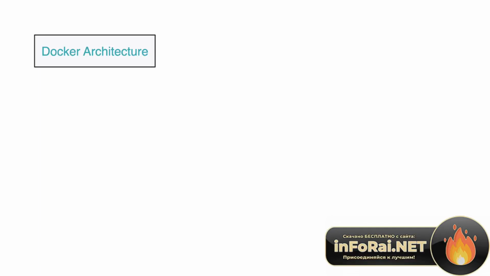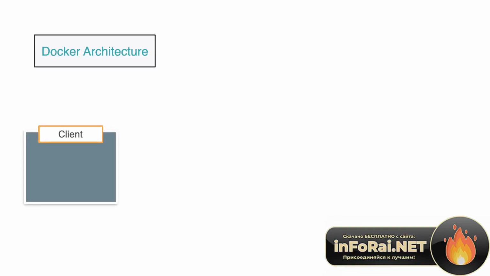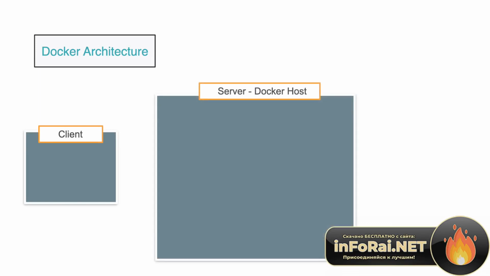By now, you should have a pretty good understanding about images and containers. Now, let me make sure that you fully understand the Docker architecture and how things fit together. So the Docker architecture follows the client-server approach, where the client is the CLI that we've been using, and the server is the Docker host.